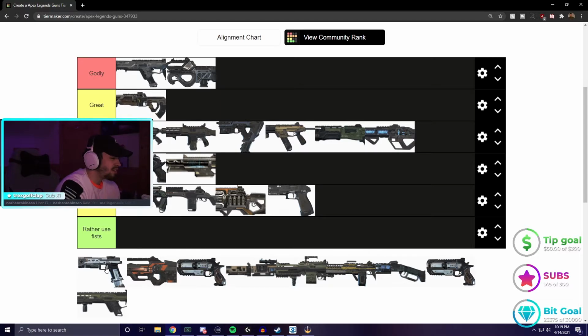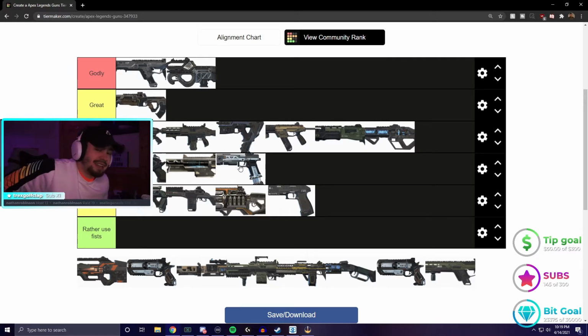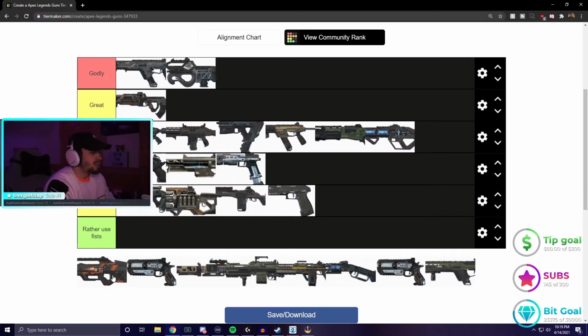Next up, we have the RE45. The RE45 is a super underrated gun. I'm gonna put it in usable, just under the Mozambique and the Sentinel. The RE45 is great. It does great damage up close. It's a great weapon to land on early game. It's not ideal, but it's definitely usable. End game, would I want to be running RE45? Probably not, but it's usable. I would say more so than these. I might put the charge rifle maybe above these. It's so tough, man.